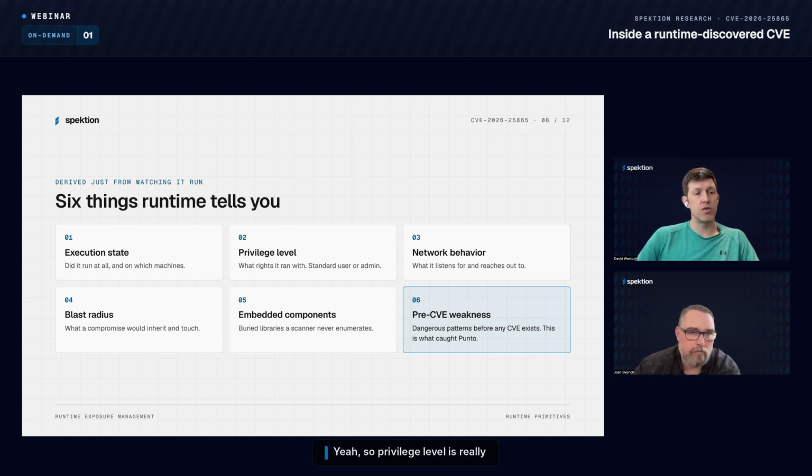Yeah, so privilege level is really important. A CVSS 7.8 is going to be very different, if we use this one as an example, for a standard user who has no privileges versus an administrator trying to troubleshoot something or running it. Let's say they want to be able to do Cyrillic and they log in interactively as an administrator. Yep. The risk is going to be much higher with them running it versus a standard-level user who doesn't have any permissions. Okay. I assume there's also what it's talking to.